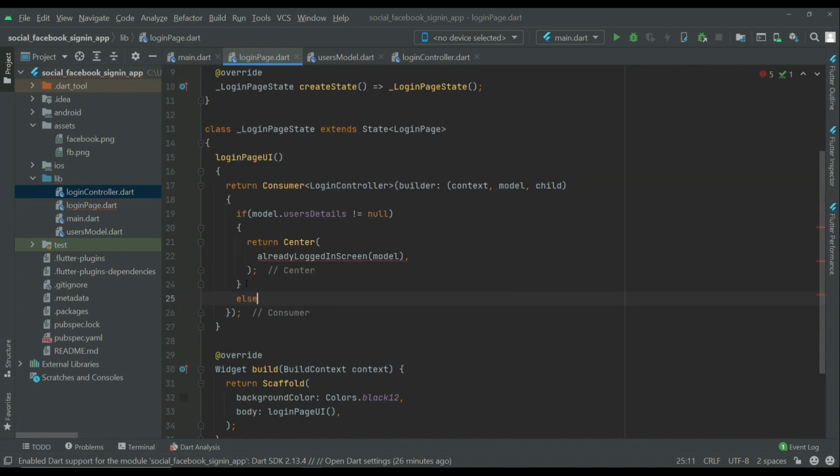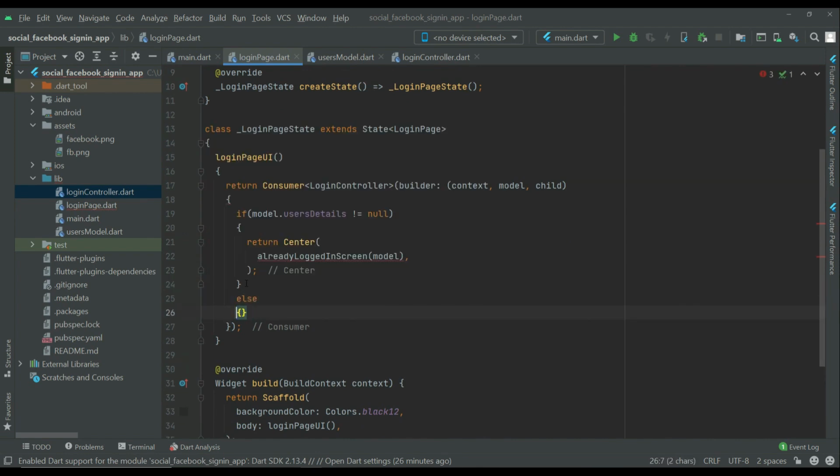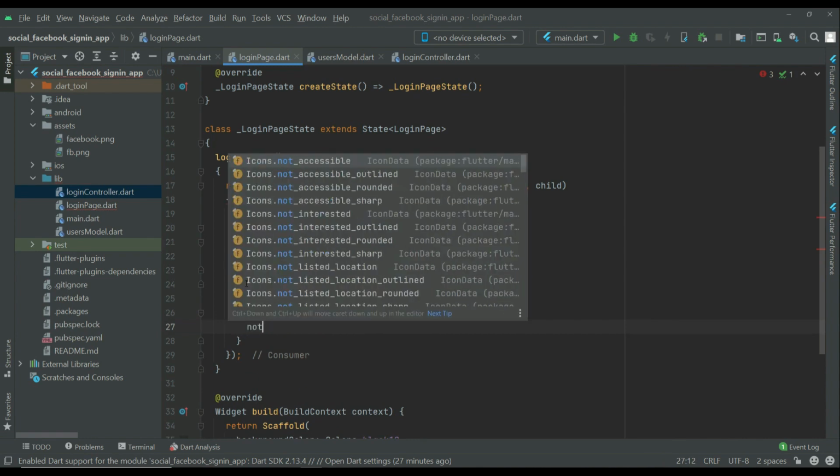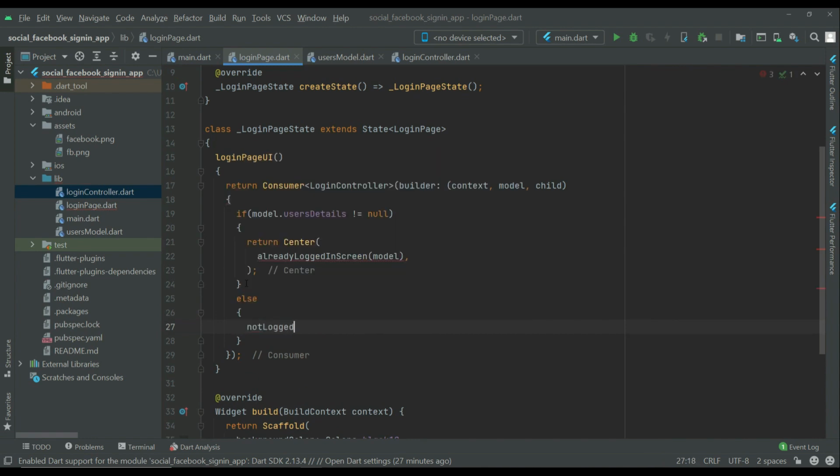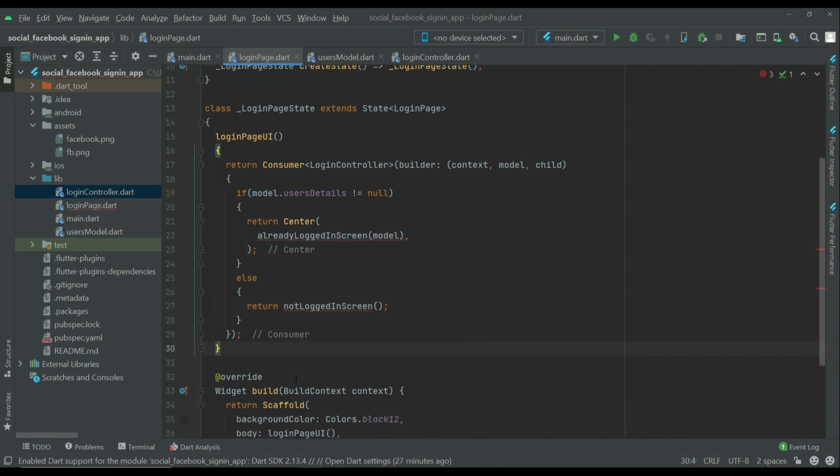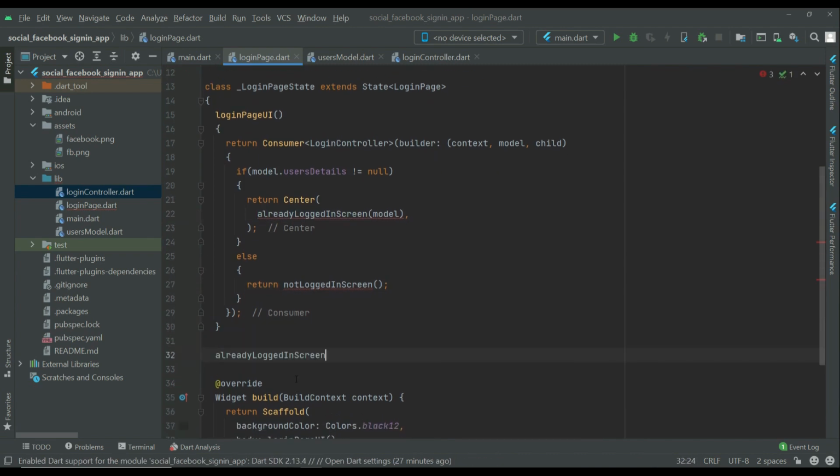So we can say else not logged in screen. Make sure to put semicolon here, and here we have to write a return. And now we have to implement both of these functions one by one. So after the login page UI, down here we can say already logged in screen.